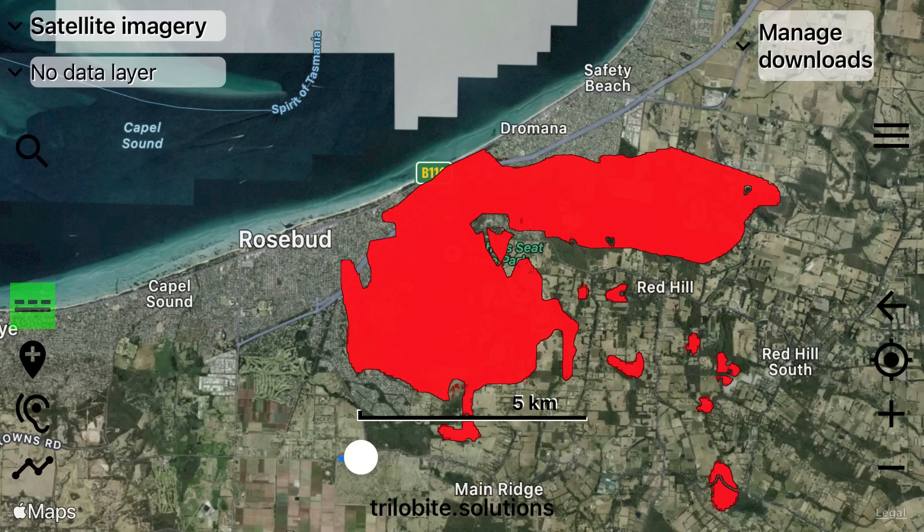In effect, deep and shallow parts of the same system were working. The Dramana granite is a felsic or high-silica intrusive body, and the Arthurs Seat suite are silica-rich volcanic rocks — rhyolite to rhyodacite. The spatial and temporal association is strong enough that many geologists view them as two sides of the same coin: magma chamber and erupted flows.